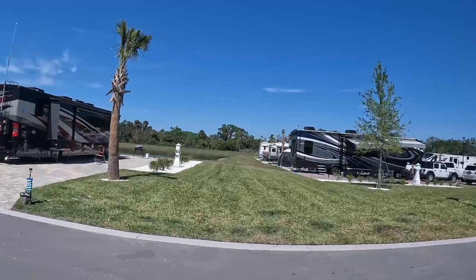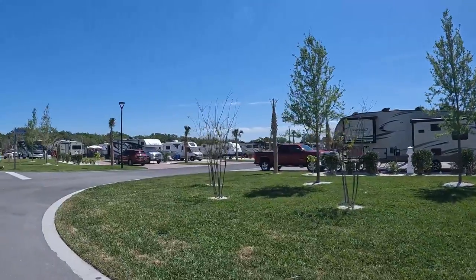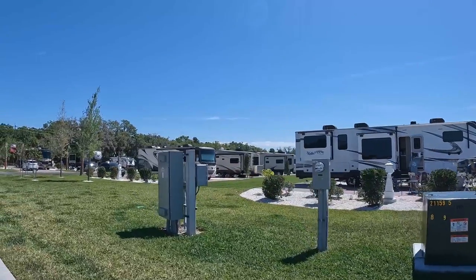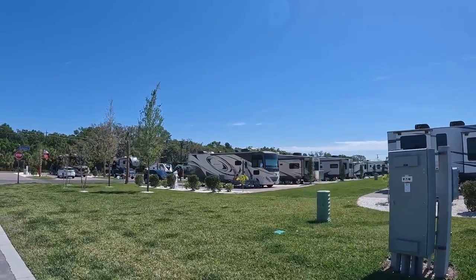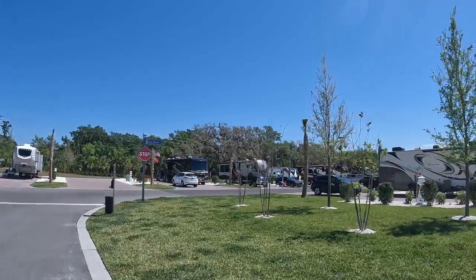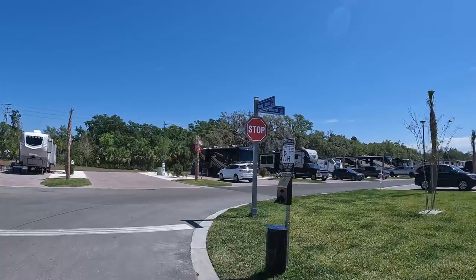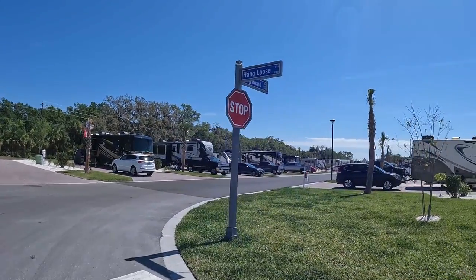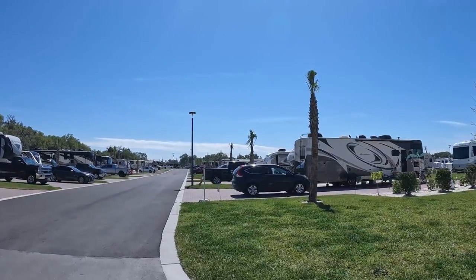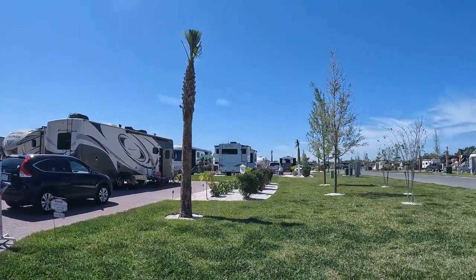You know, there's lots of open space, lots of green space in here. Not a lot of dirt, if any at all. All the plantings are new, so they're not really that mature, but they have grown quite a bit since we first arrived in December. Like I said, it's March now. So the palm trees are a little bare, but they'll get there. We're over at the Tides, which is about 3 years old. We were there in November, and it started out basically the same way, same palm trees kind of pruned down that way. And those were fully developed over there now. So next season after, it'll just get better in terms of these plantings.